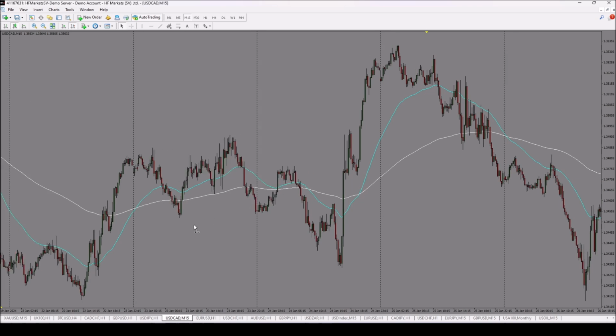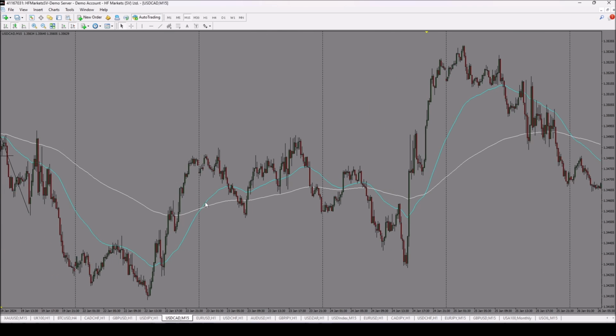So in this particular case, we had an impulse to the upside. Then that impulse actually did not break. We can see this was actually the move. The market did not break above the high of this particular impulse. Therefore, there was no entry.